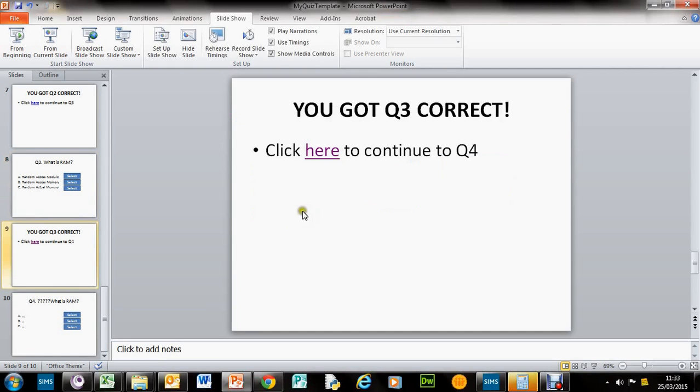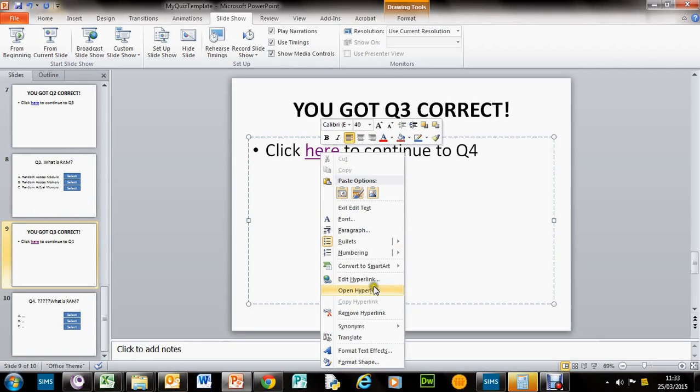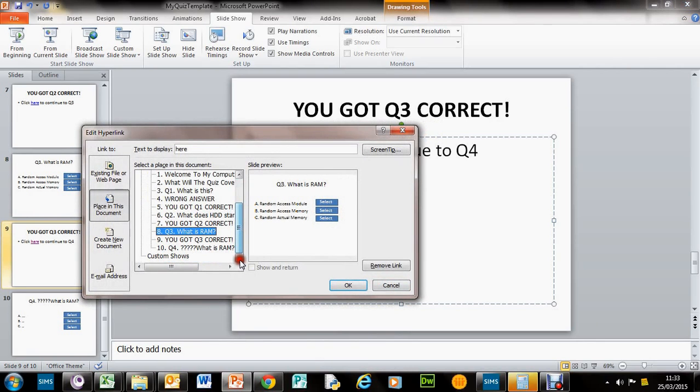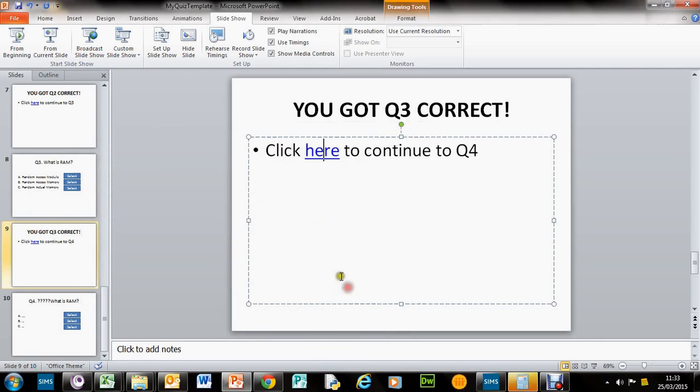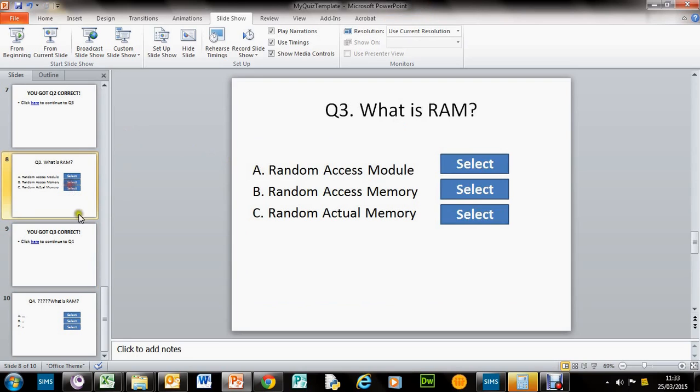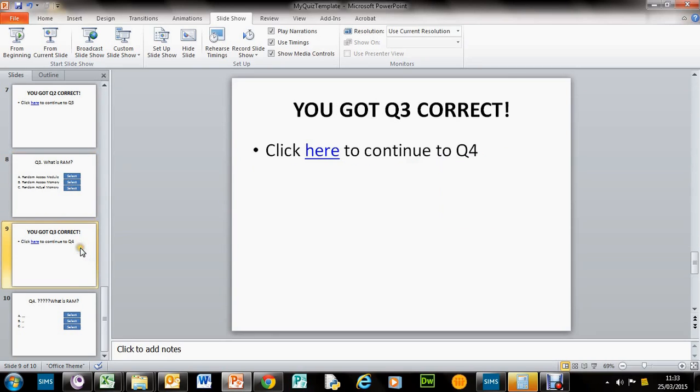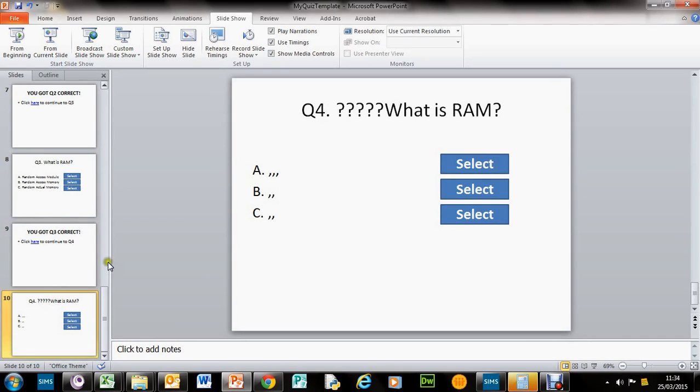Now I don't think this one has got a question 4, so let's go edit hyperlink, we want to go to question 4. Do you get the idea? All of this quiz is about linking your PowerPoint together, and testing, making sure it works. I hope that's helped. I've shown you how to hyperlink and how to copy slides and make your quiz, and you can go on creating as many questions as you want, 10-15 questions if you want to. Thanks for listening and good luck.